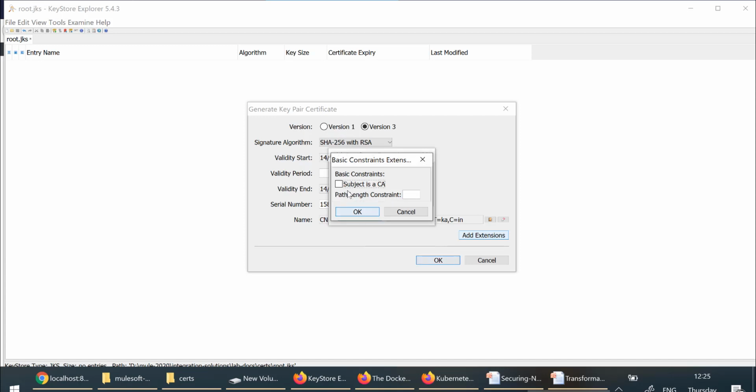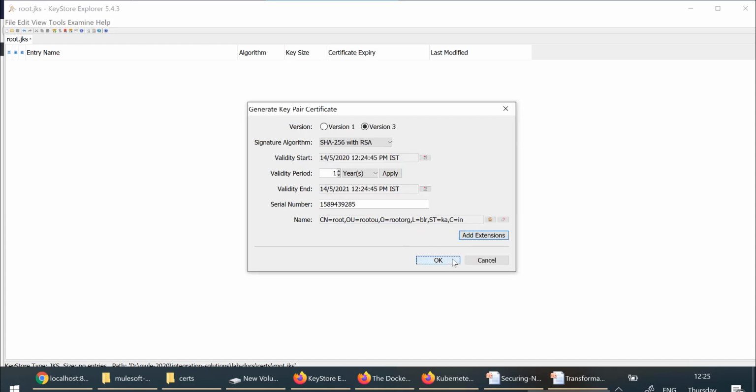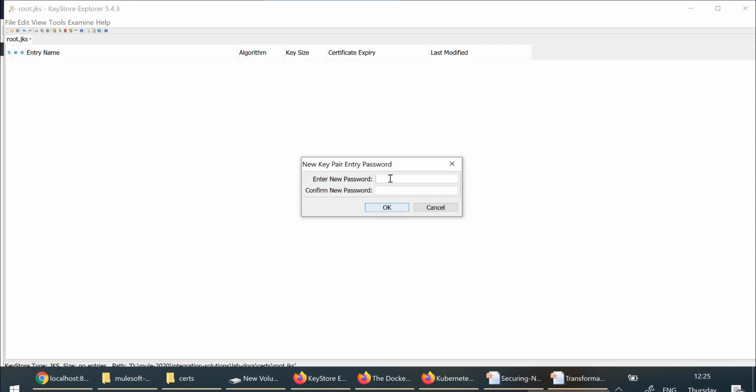Here I am selecting the checkbox Subject is a CA. That means I am saying that whatever entry I am adding in this JKS file is a CA. So what is the alias it is asking? I want to give root as the alias, and it is asking for the alias password, the entry password. So I'll give it again as password.